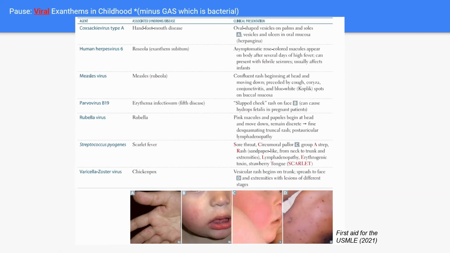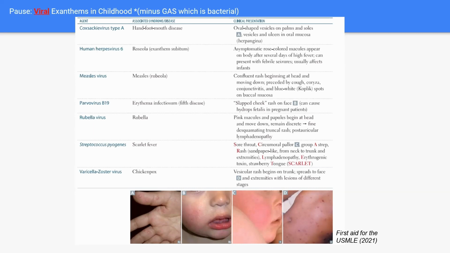And the clinical presentation for each is a little bit different, but I just wanted to introduce you to all of these. You don't need to know all of them at all, but I just wanted to make you aware that this is something that's really common in pediatric patients that we think of. They're called viral exanthems because it comes with a fever and a rash.